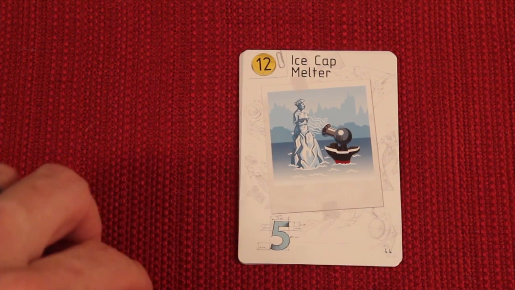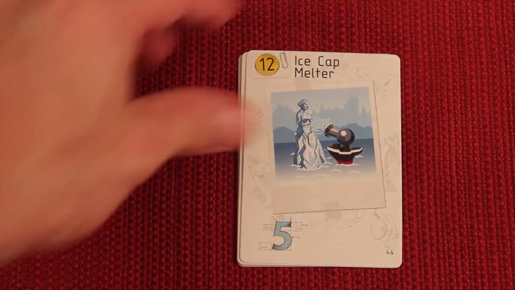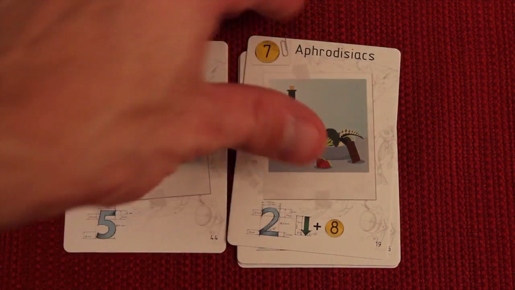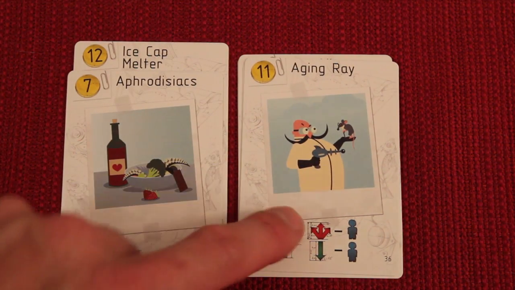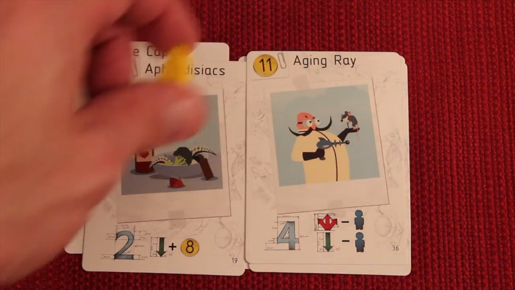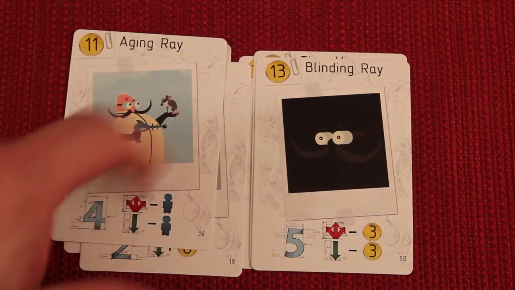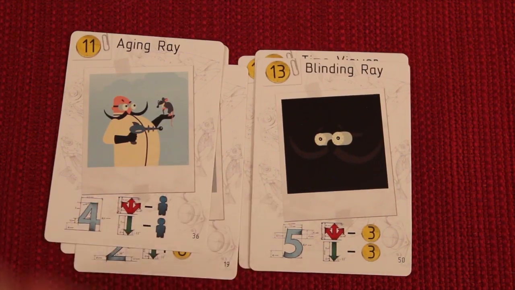Now let's look at some of these invention cards. This one, you need $12 to do the ice cap melt, and you get just straight up 5 points. Aphrodisiacs is worth 7. You got to pay to get this one. You only get 2 points, but you also get 8 coins, so it gives you some money. The aging ray, it costs 11. You get 4 points. Everyone else takes a spy on the board and removes it and puts it in their supply, and so do you. You have to take a spy off the board if you have one. The blinding ray, it costs 13. You get 5 points. Everyone else loses $3, and so do you.